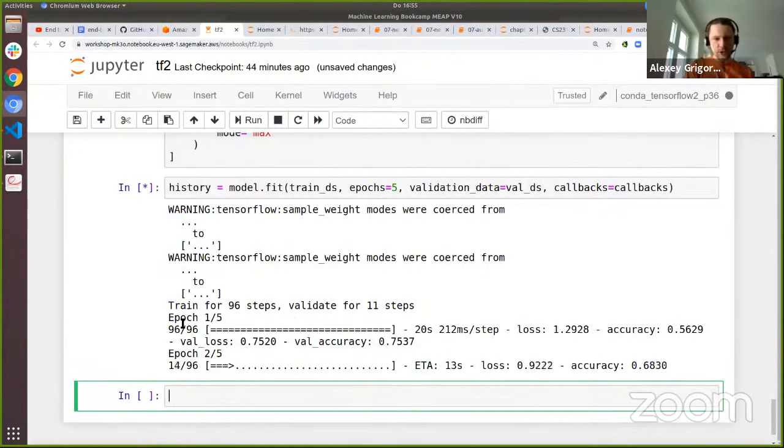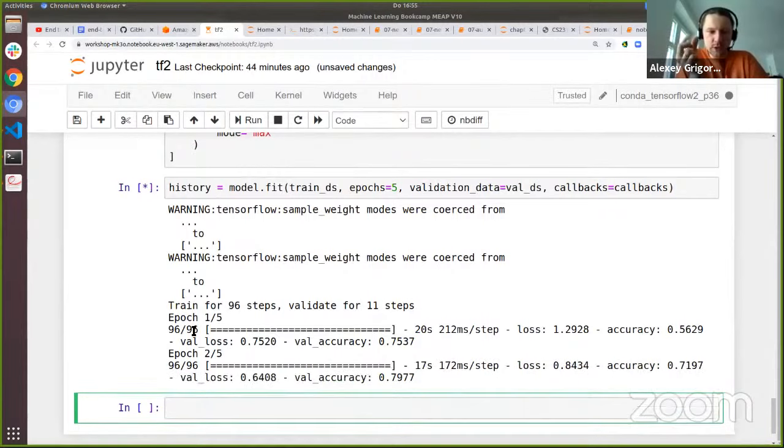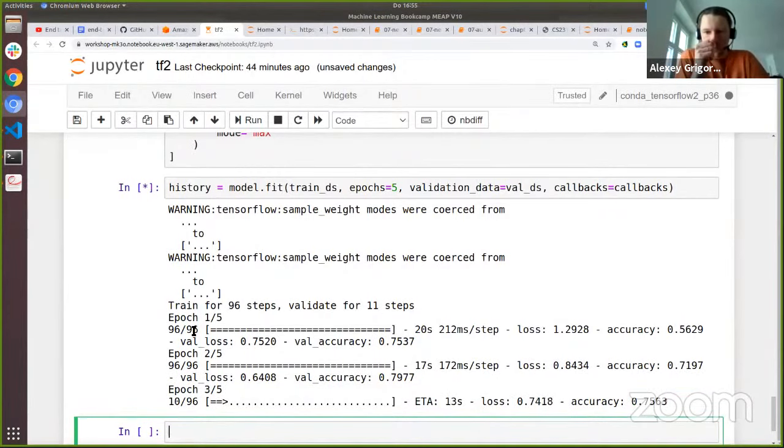And you see that for each epoch, there are 96 iterations. So there are 96 batches of 32 images in each batch. Every time we take a random subset of 32 images and put this into a neural net. This is when, at every iteration, the neural net decides which nodes to drop out.